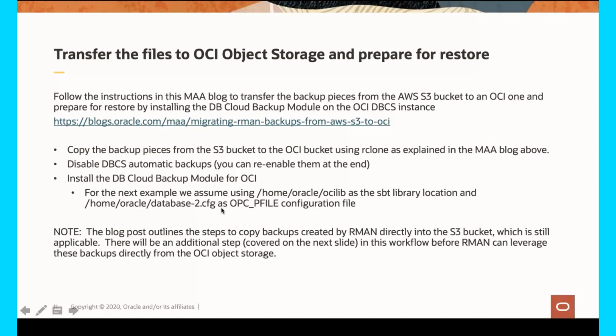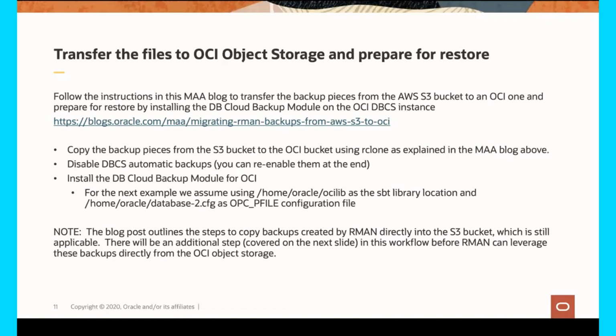One thing to consider is that although this is a very valid description of how to do that, this was done assuming that the content of the AWS S3 bucket was already an RMAN backup created directly to the bucket using this SBT interface.